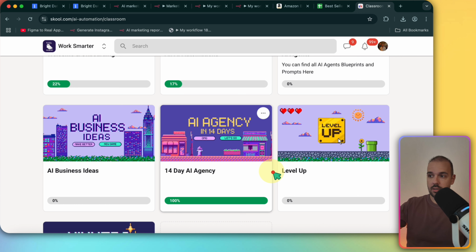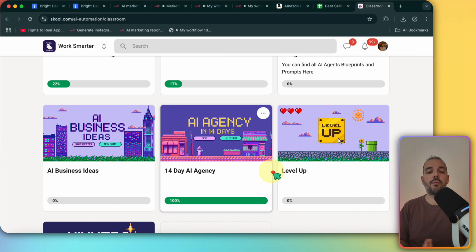Also, you can use these agent systems for your business. You can use lead gen systems. You can use social media systems. You can get passive income from YouTube Shorts or Instagram or from TikTok. AI agents are transforming the way of working. That's why in Work Smarter, we are working with AI agents and we make more money, we get our time, and we are creating really big businesses with AI.